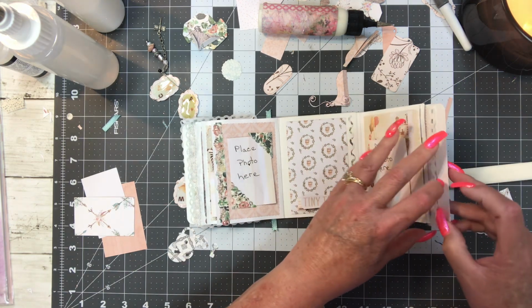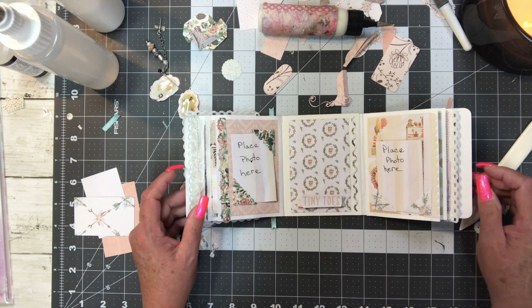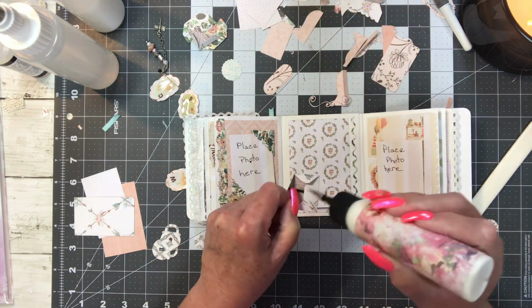Okay, I do like that. It's got to glue. It's got to dry. So how's that gonna happen? All right, let's glue this. And what am I gonna put in here?